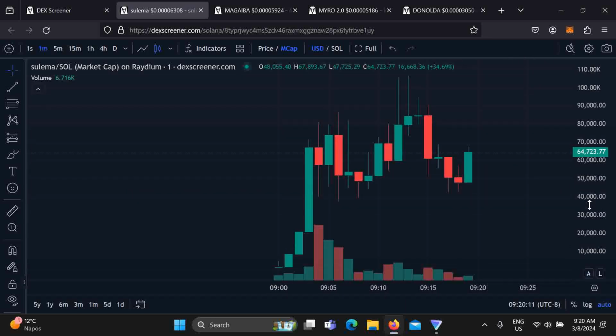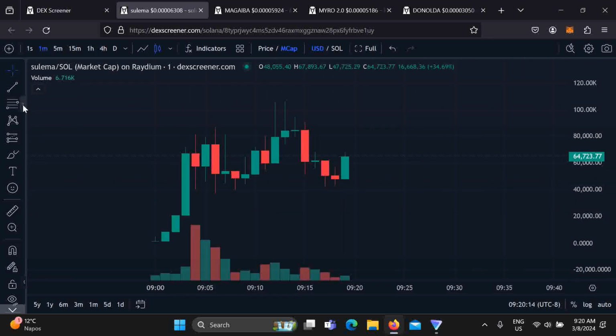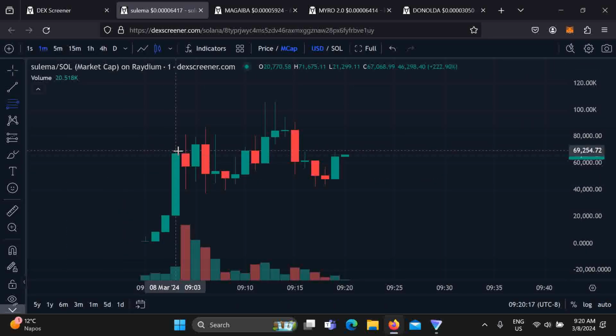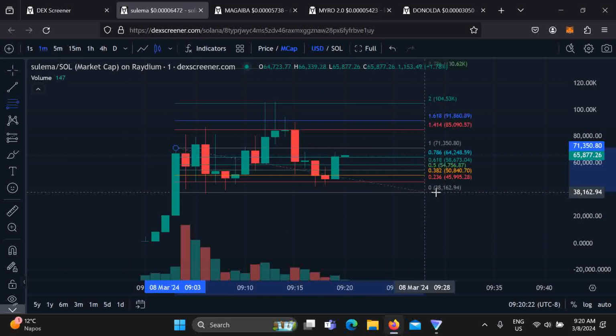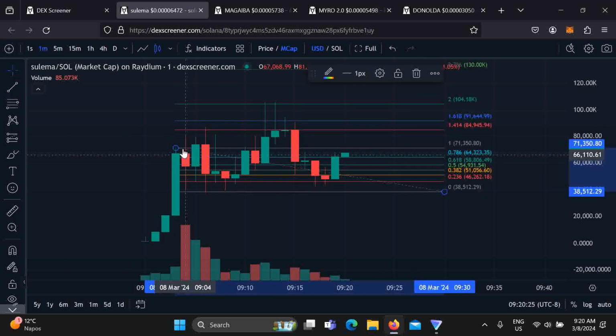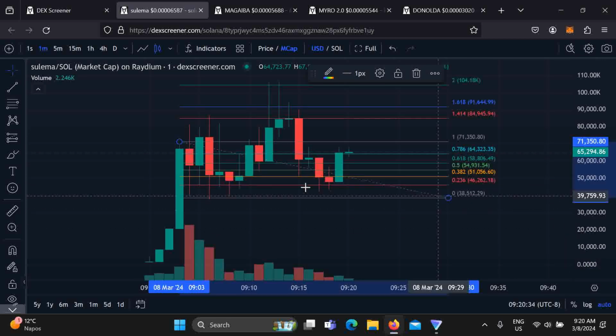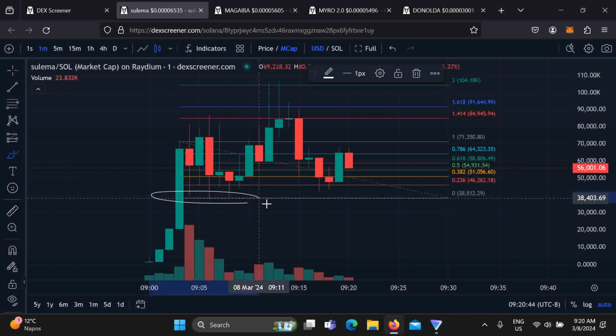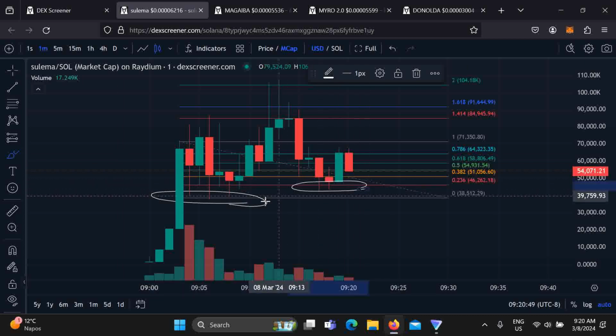Okay, so this is how we start from the beginning, right? Get the fib. First big sell off. Okay, I mean, it went up to over 70,000, so there's a chance that this is gonna go somewhere. But what's happening here, the 0 is holding, and now we got up to the 0.236.